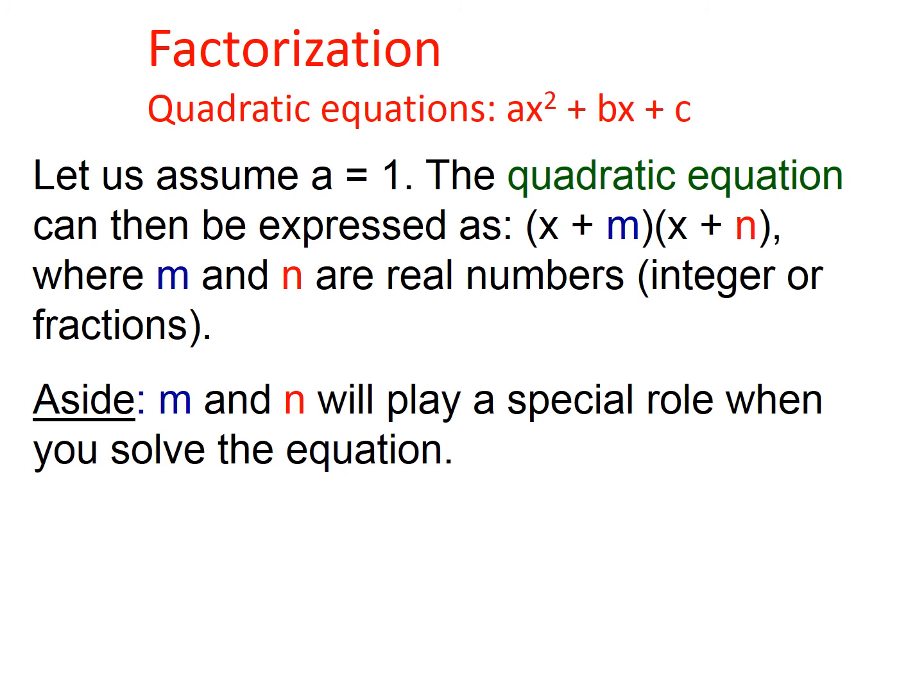In this case, we can look at this part here, and we can see that it has a common term: xn plus xm are both divisible by x. So we could simplify that to x open brackets n plus m. And if n and m are just numbers, we could just add those together, right? So that gives us an equation that's x squared plus x times something plus m times n, which is just going to be a number. So that is essentially what we've got up there.